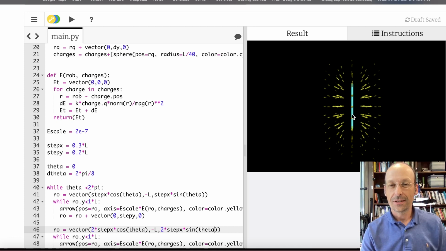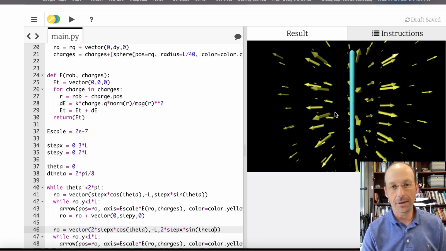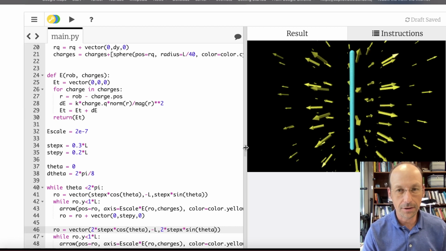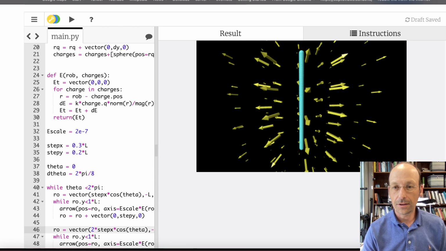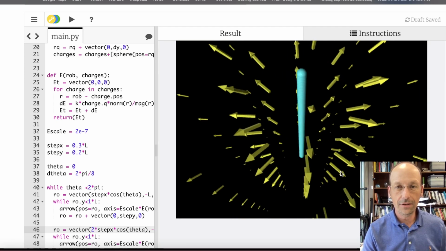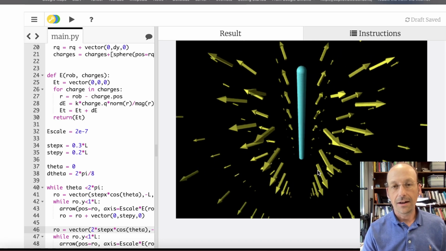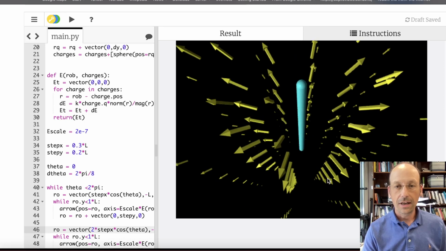Okay. So I can rotate this around. Let's make this bigger. Okay, make the whole thing bigger. So there you go. There's my electric field. Again, we're in the region of making art, not anything else. But here's your screenshot right here.